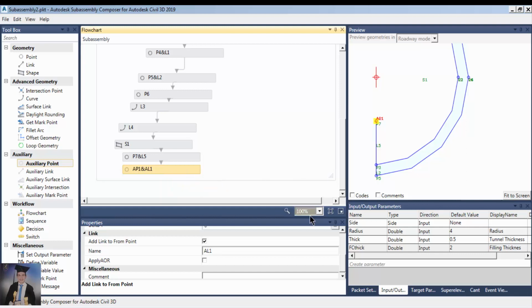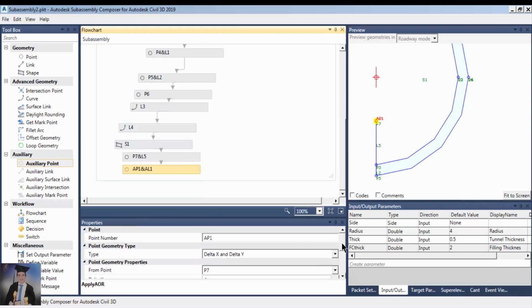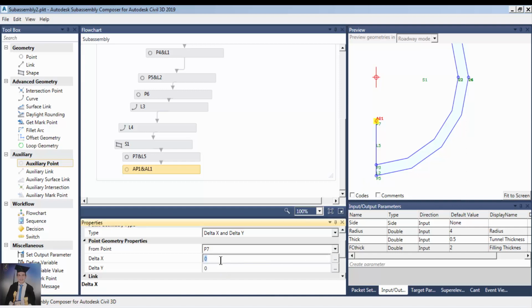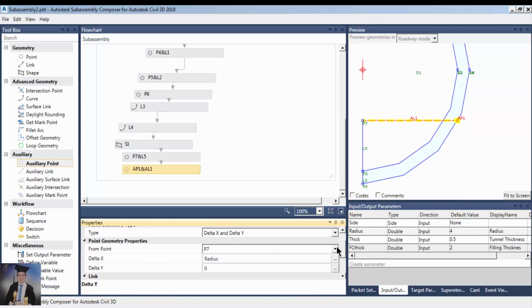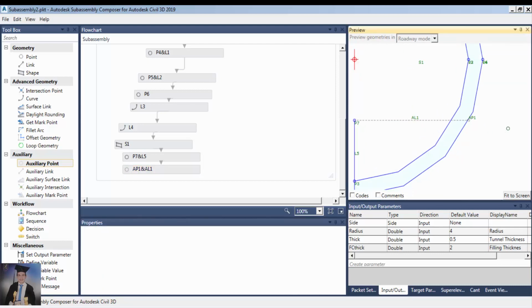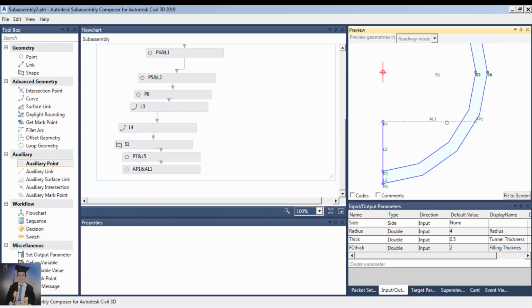The auxiliary point will be offset by delta x from P3. Delta x will be a value. I will put it as the radius to be intersected with the tunnel segment, and the link is created automatically. So we have created the auxiliary point and auxiliary link, and they intersect with the tunnel segment.